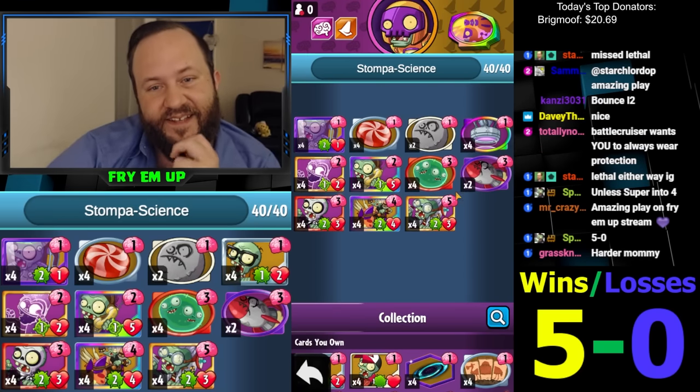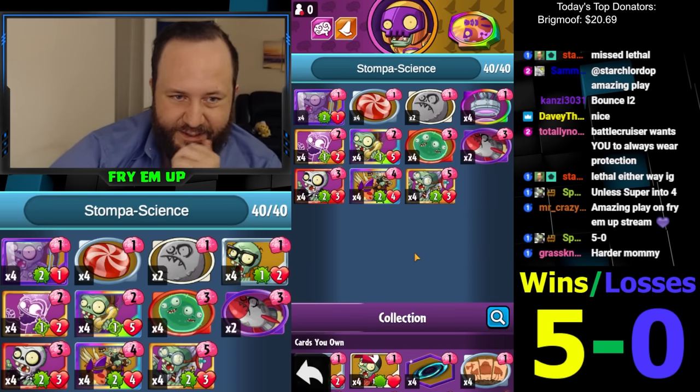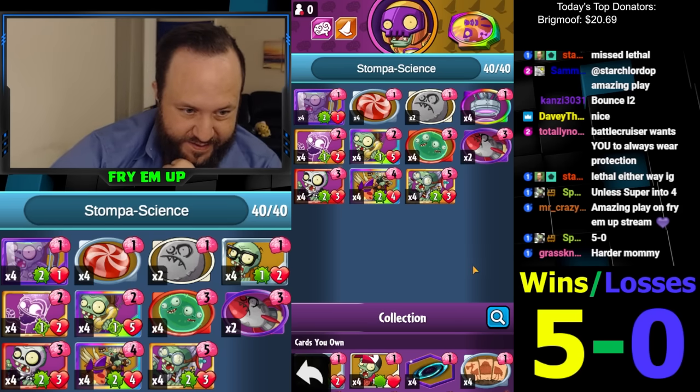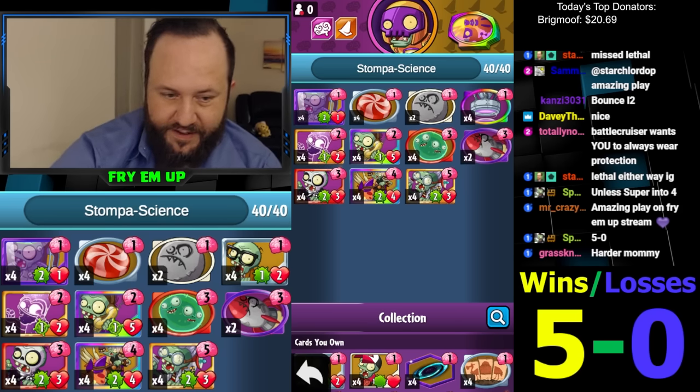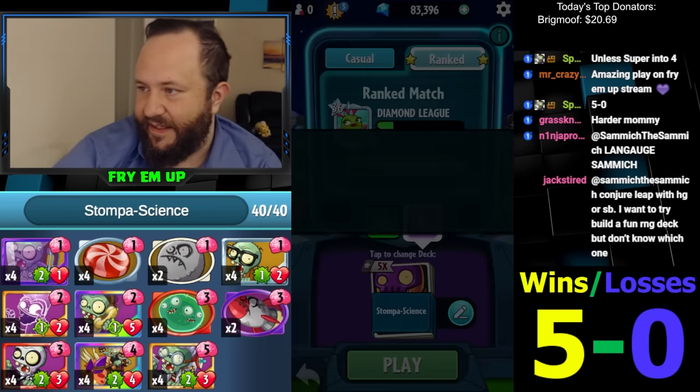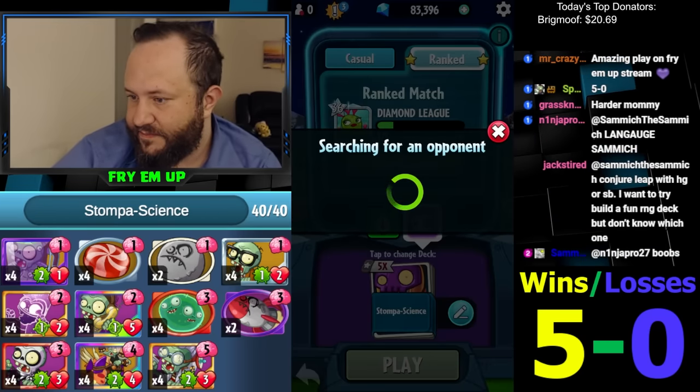Is that crazy, though, to have this little early game? The middle manager is really good with Stompadon too. I'm not really sure. Yeah, we're 5-0 though, man. Let's try it like this. We can always change it back.